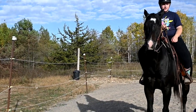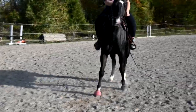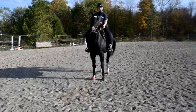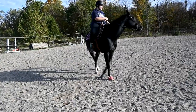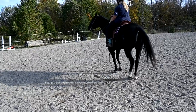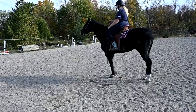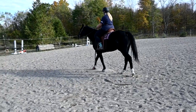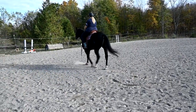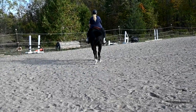Right, now it's time to switch to the split reins. She's having a little lesson on how to steer with them. Loosen off the reins so that he can drop his nose to the dirt.